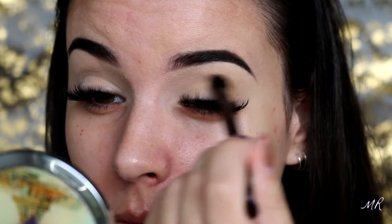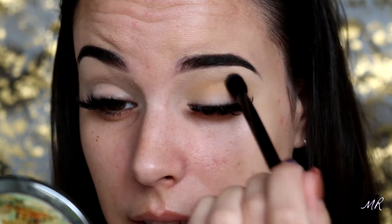The first shade I'm going to go in with is called Cabana — it's definitely more of a mustardy kind of color, a little bit washed out on camera. I'm going to put that all through my crease. The second I tap into it, it is a little bit powdery but definitely not like Subculture. I'm not a fan of this brush — it's a little rough on my eyes — so I'm switching to one of my Morphe medium blending brushes. That's so much better! Straight off the bat these are amazing at blending.